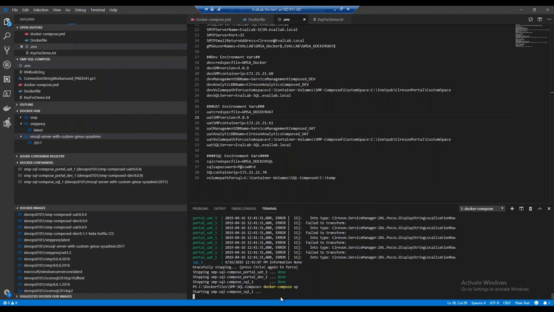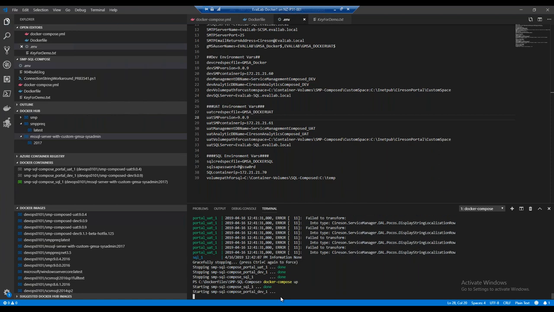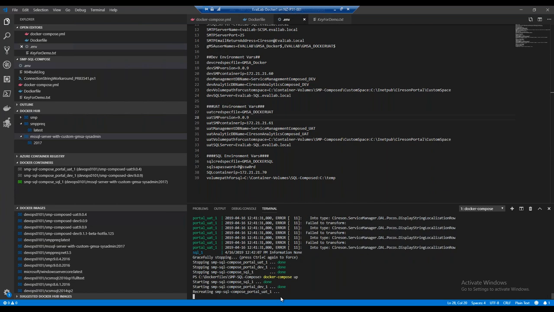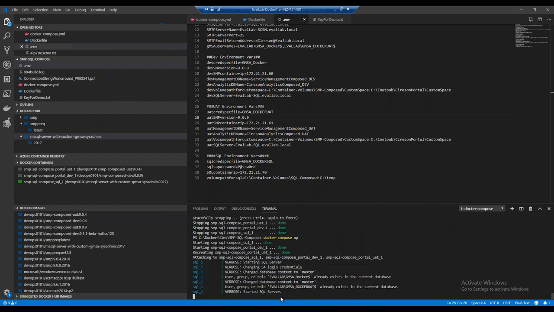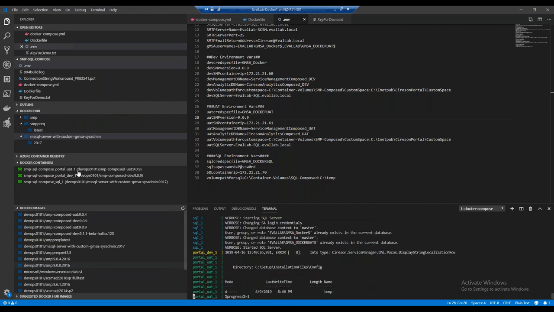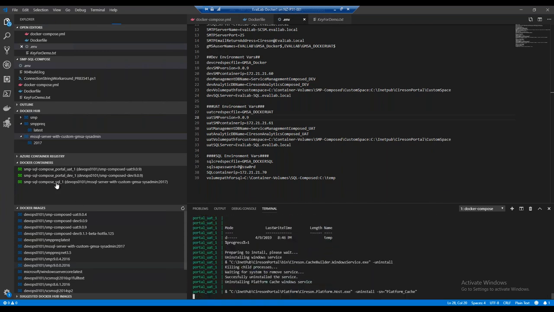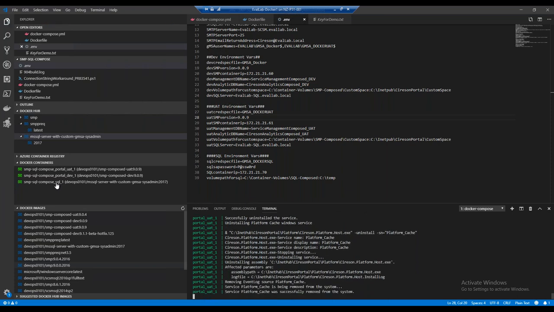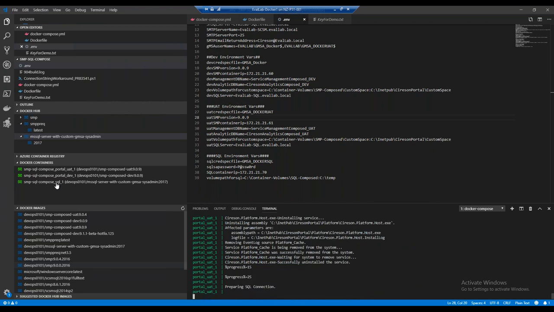It's going to detect no changes, and that the containers are already there for SQL and dev, so it's just going to start those stopped containers back up. And then it's going to detect a change for UAT and recreate that whole container using our new image, which in this case is 9.0.9. Started our SQL server, and it's waiting the 15 seconds, and it's going to go through that same process to move UAT into 9.0.9. And as it's not recreating our SQL server, that same database instance from 9.0.4 will already exist. It's already licensed, so it's just going to go through like an upgrade scenario on that database.